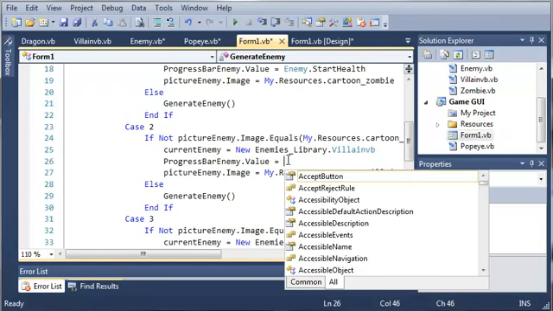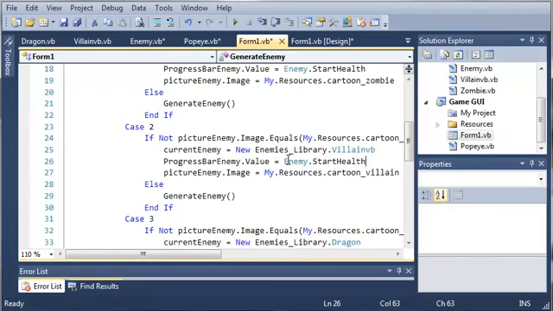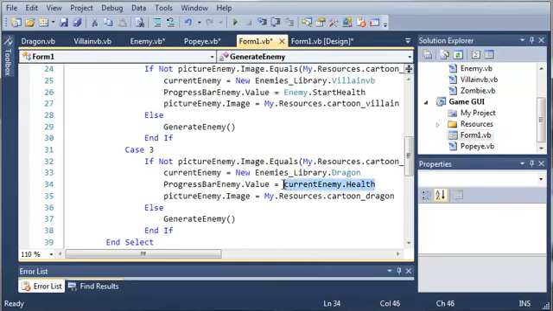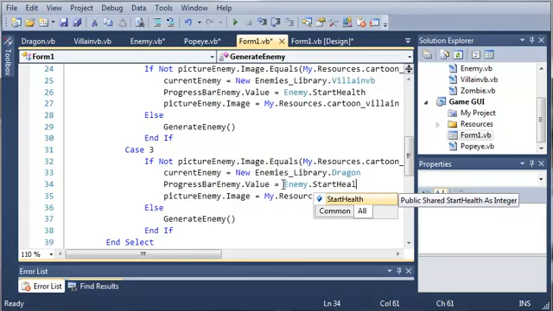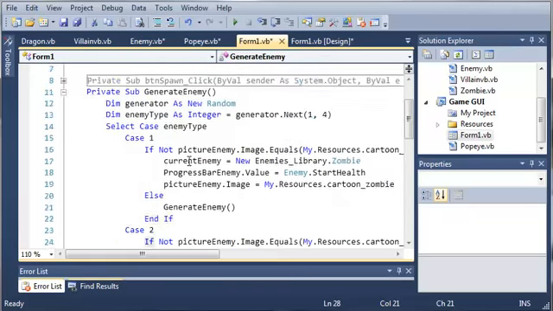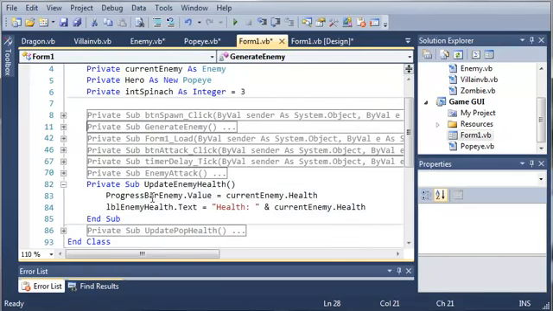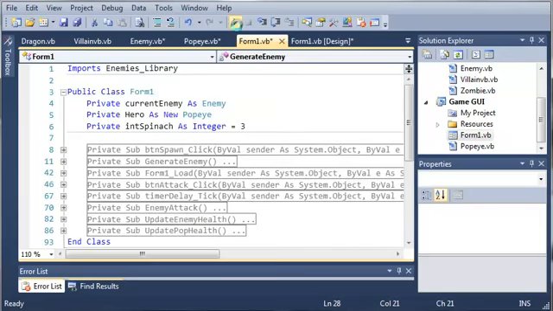So we'll just type enemy.startHealth and then enemy.startHealth. Okay, so let's see here. Everything seems to be working fine. So let's go ahead and run this.